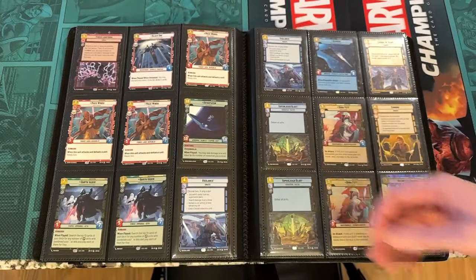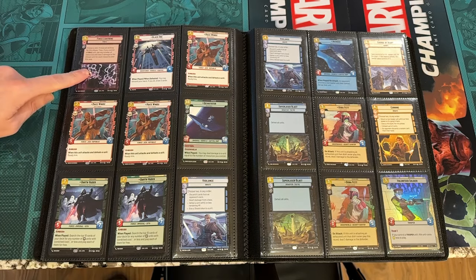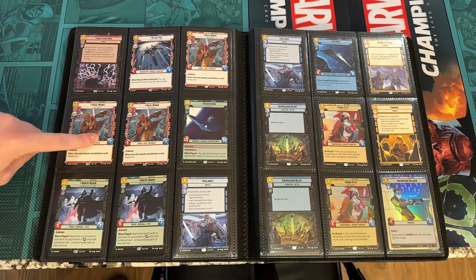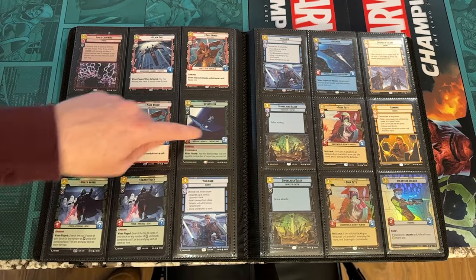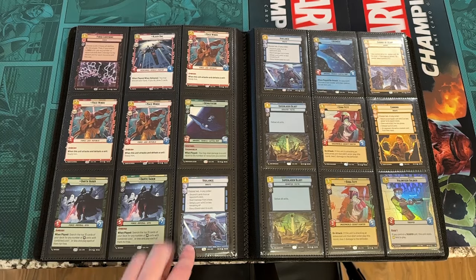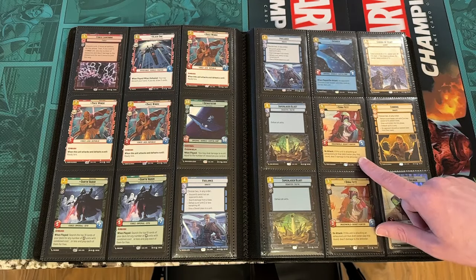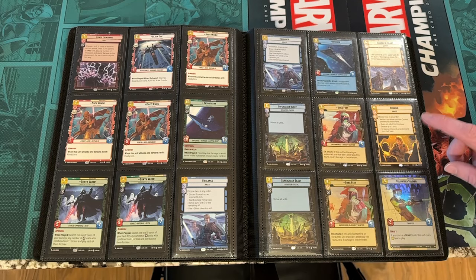All right. Now we get to, okay, that's the pretty. Now what about the money? What about I want to win the game? Where are these heavy hitters? Okay. What you see here is mostly all legendaries. So this is your 1 in 8 packs. These are non-foil, non-hyperspace legendaries. So I have Force Lightning, Black One, a whole bunch of Mace Windus. Definitely tradable. Devastator, 2 Darth Vaders. Really excited about that. That card is amazing, as he should be. A couple Vigilance, Avenger, Change of Heart, Super Laser Blast, Boba Fett, really excited about these two, and Cunning.